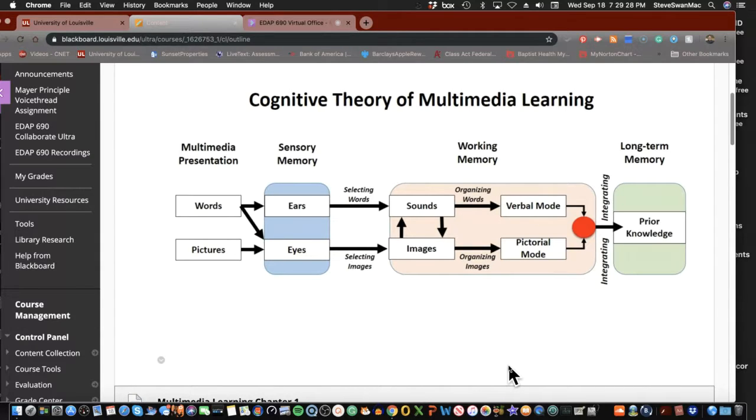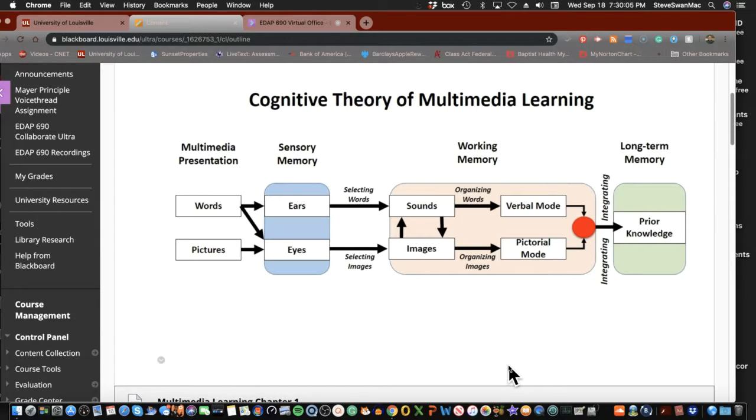I think he really gets the ideas that people like Garr Reynolds have put out there about presentations and the right way and the wrong way of doing them. But let me look at this with you for a second. So when you go back and do the reading, cognitive theory, what Mayer does is he comes out with the idea that there are two separate channels, auditory and visual, that are how we receive information, dual channel.